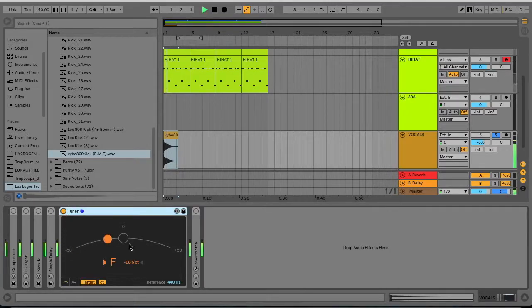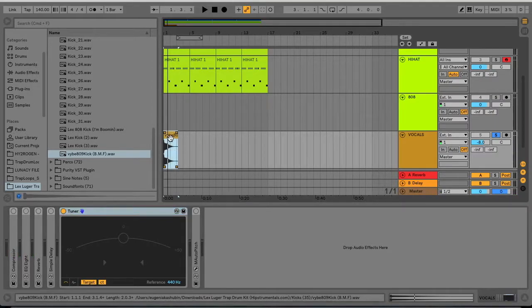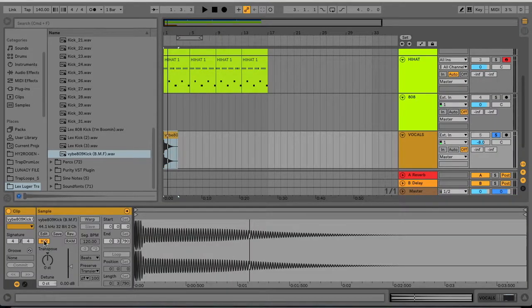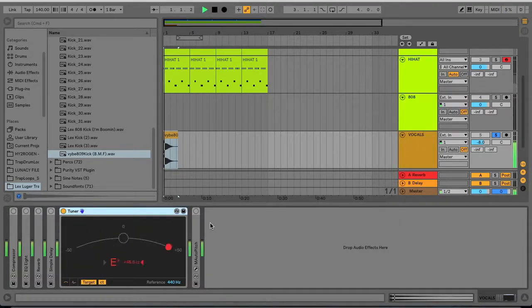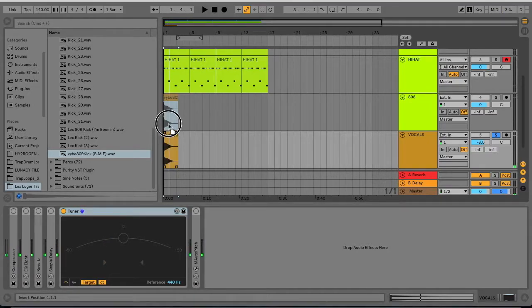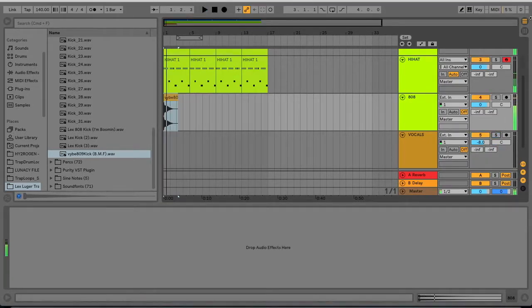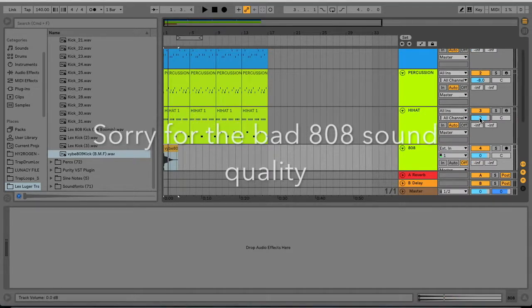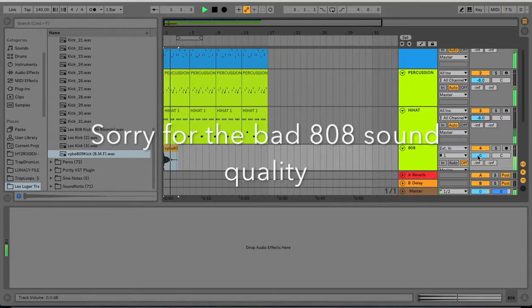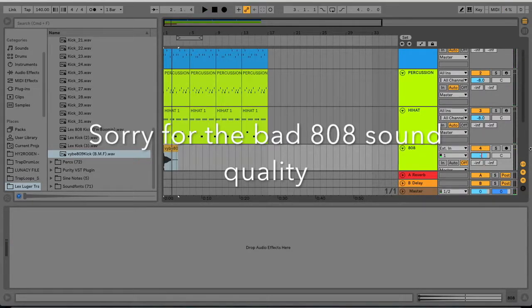So it's on F, and you gotta bring it down just one semitone. Warp everything before you change it, so it can bring it down in pitch without changing the length. So we're just gonna go -1, and that's set to key. We can test it again. E. So we're just gonna bring this back up, and then unselect. Now that you have that really thick 808, let's bring this down to -8. As you can see, our 808 is a bit too loud, so bring it down.